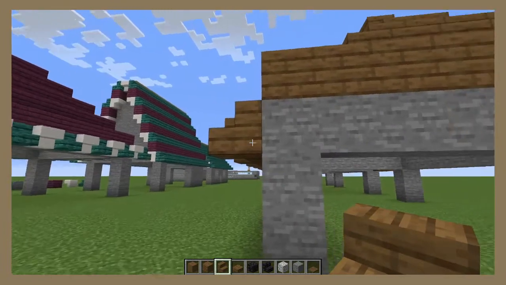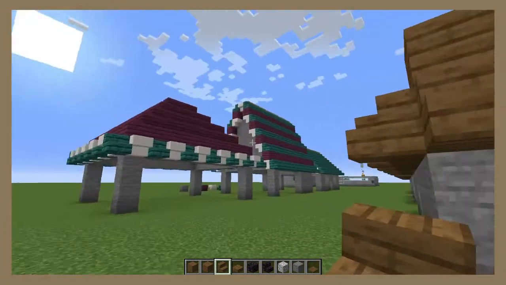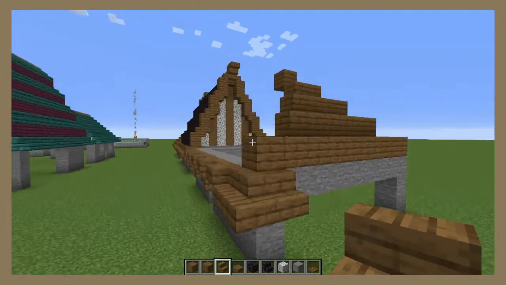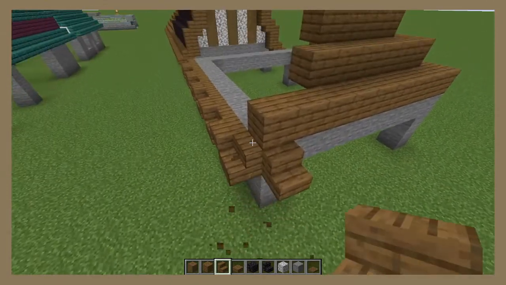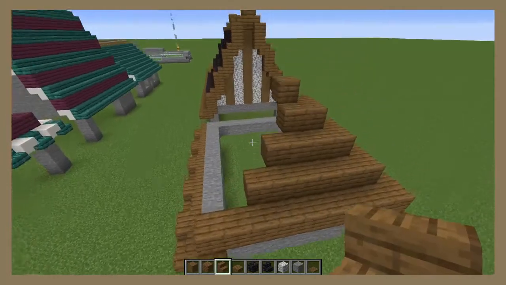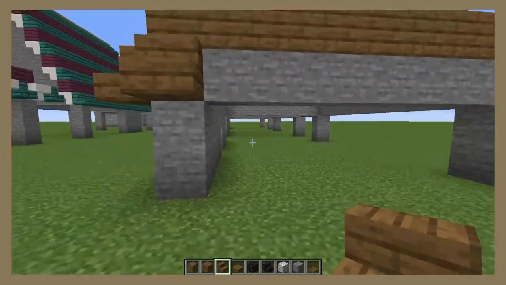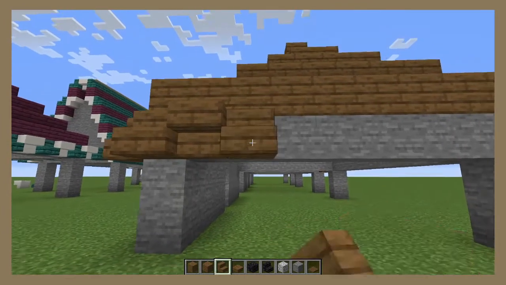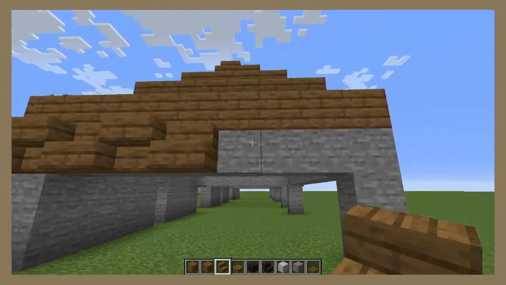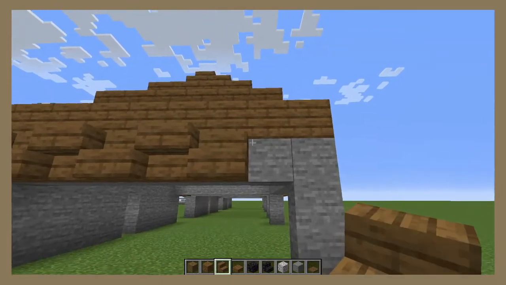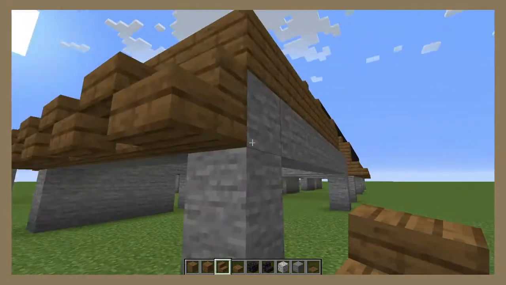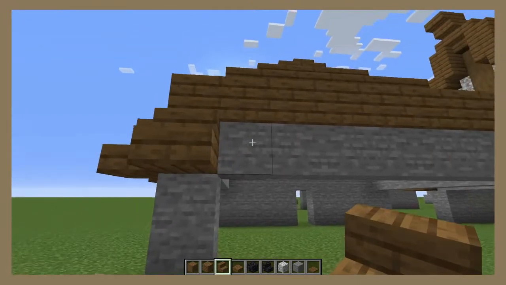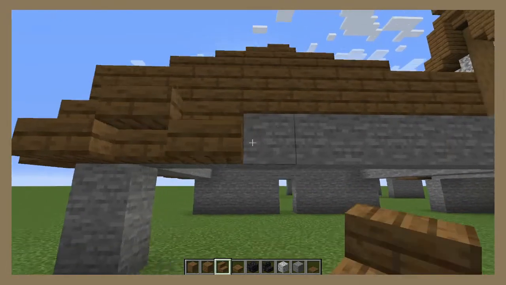At the corner, a lot of people want to put a stair right here to make that rounded corner sort of look. I don't like that, so I leave that off. And then I just continue on, it makes it work out in the right way for it to come out. So every corner has a down stair, a stair like that, instead of being an underneath one.